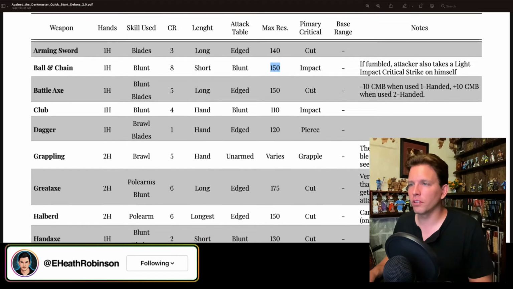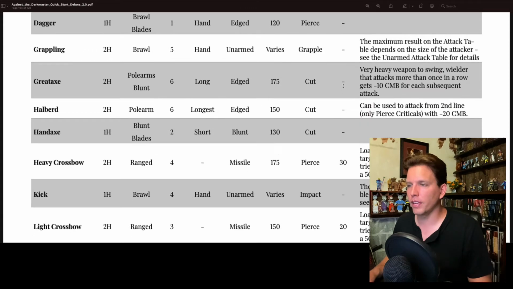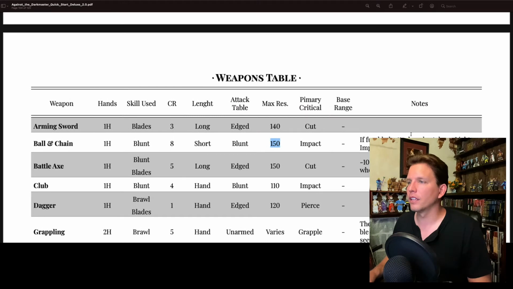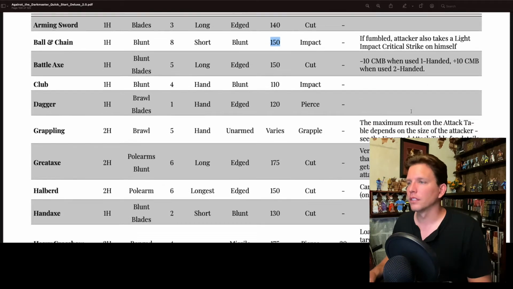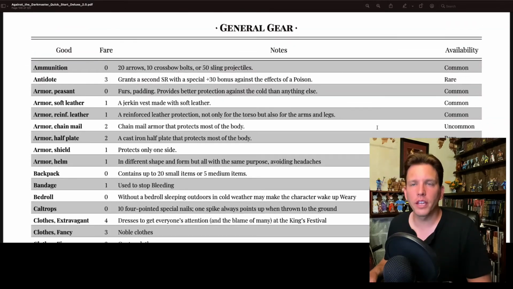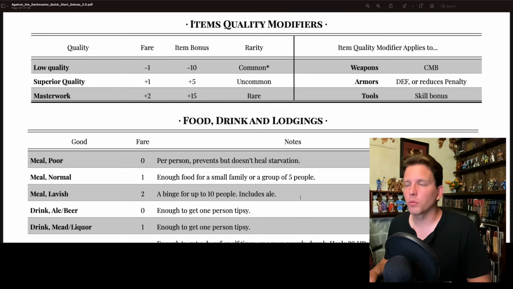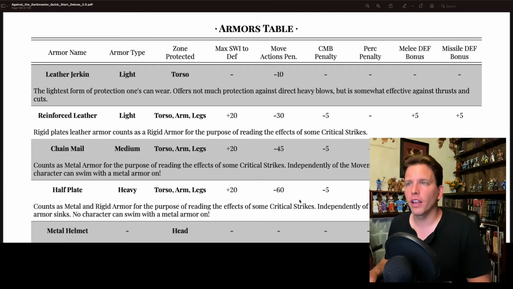Primary critical, what type of critical damage does it do? Cut, impact, pierce, grapple, okay. Base range, okay, like heavy crossbow, that has a particular range right there. And then notes. The ball and chain, if fumbled, the attacker also takes a light impact critical on himself. Okay, so then different notes. So that's the weapons table. General gear, that's our fare, which allows us to figure out whether or not we can buy it. And our availability over here, okay. Item quality modifiers, food, drink, and lodging, mounts and animals, transportation.